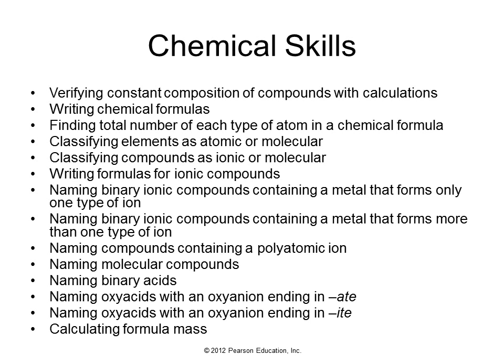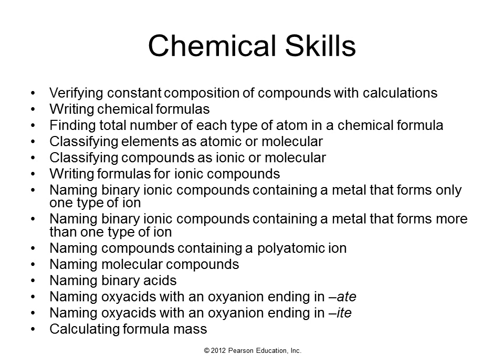So many skills are required in this chapter, but none of them too difficult. We must know how to write chemical formulas. We know how to find the total number of each atom in a chemical formula. We must be able to classify elements as atomic or molecular, usually diatomic. We classify compounds as ionic, metal plus nonmetal, or molecular, nonmetals. We must be able to write the formulas for ionic compounds, balancing their charges. The cation's positive with the anion's negative.